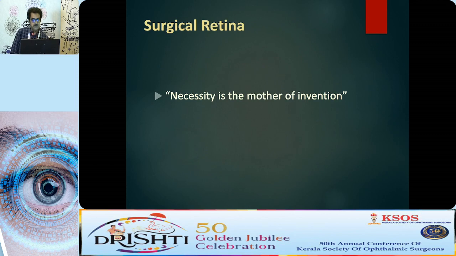Okay. So the theme here is necessity is the mother of invention. You do things only when you are pushed to the wall. You don't know whether you can climb the wall unless and until a dog really chases you and you're running for your life. So that is the basic thing about necessity being the mother of invention.